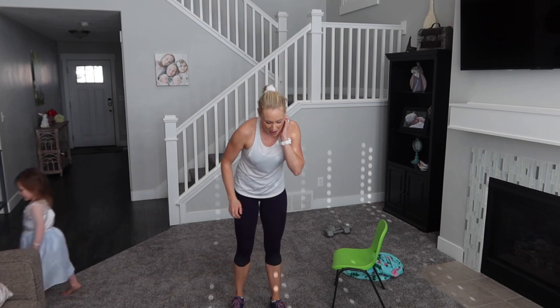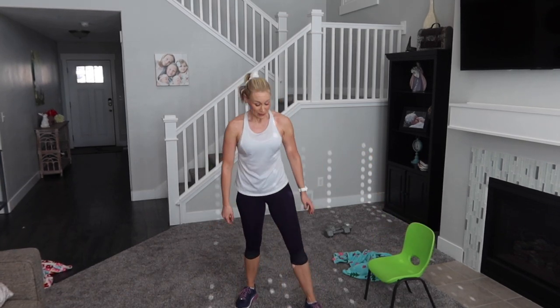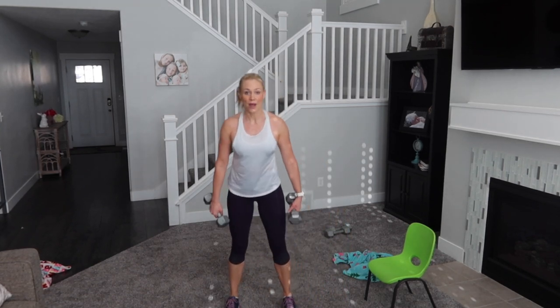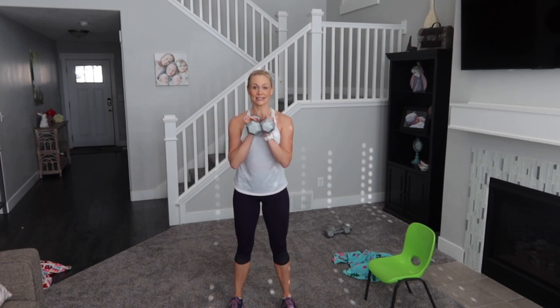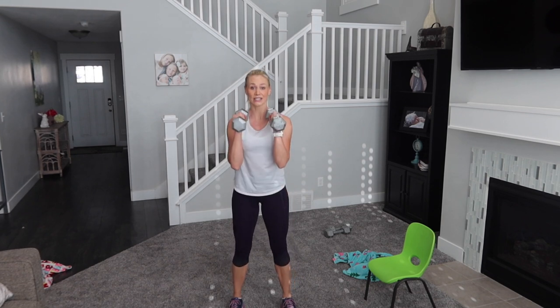Holy cow. Okay, goblet squat, hammer curl. Pick up your weights. Ready? So, feet are a little bit more narrow, hip distance apart, right here. Down, up. Slowly down, go. Now, if you have a heavier set of weights, this would be the time to use them, okay?